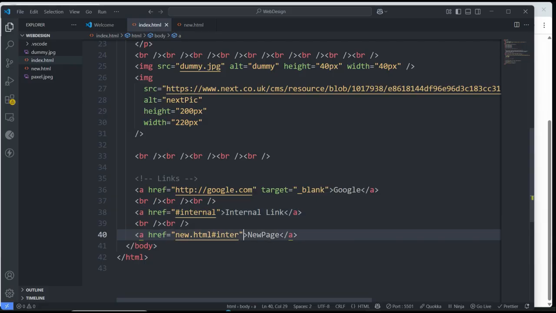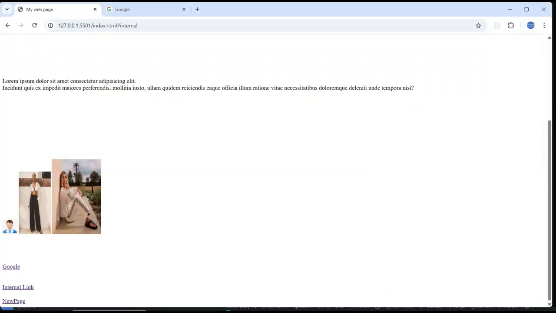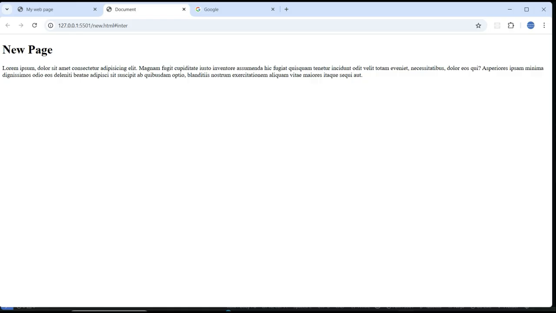How to do that? Target equal to underscore blank. Control S. Okay, now click on the new page. It opens a new window and you can see the paragraph.